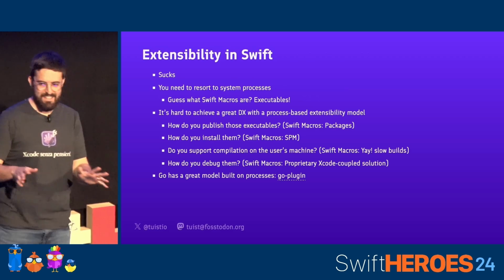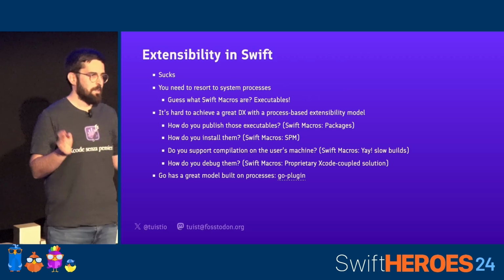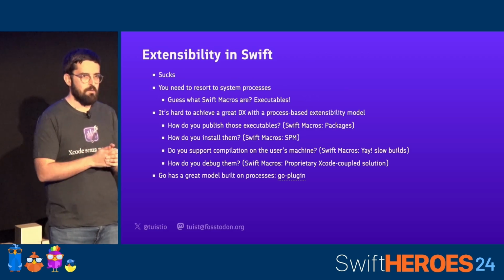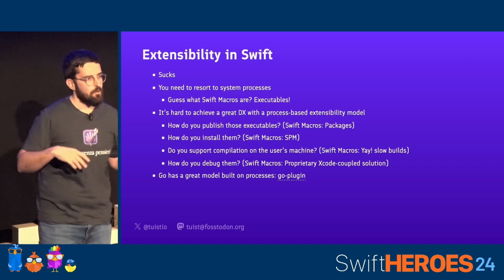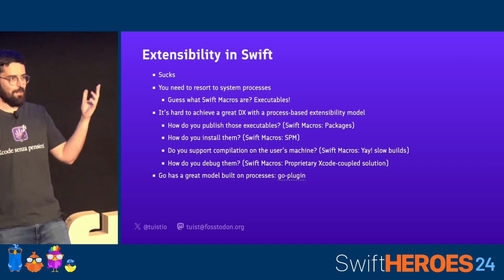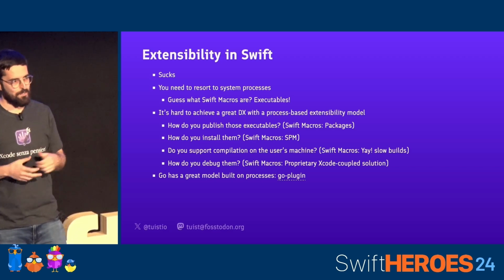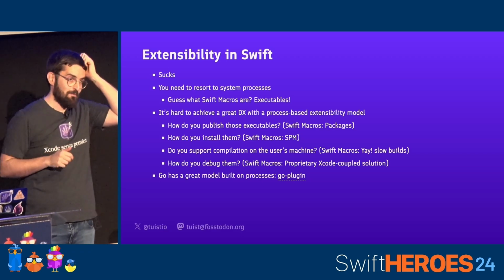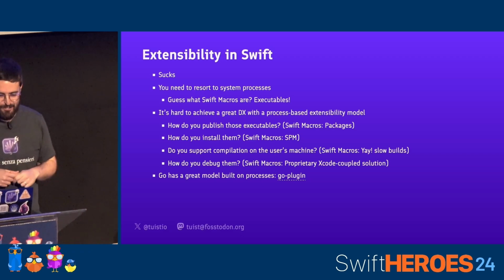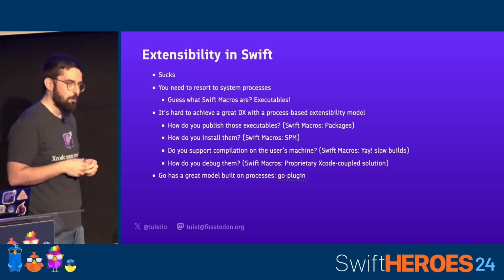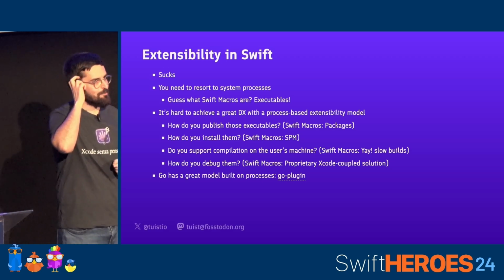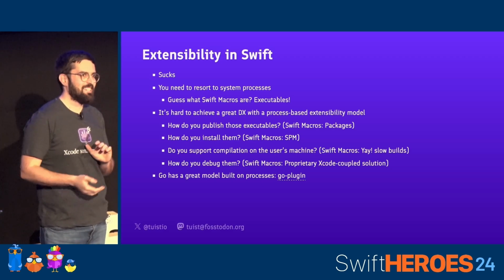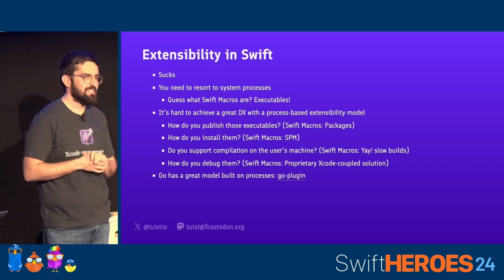It's very bad because if you look at other runtimes like Ruby and Python and JavaScript, you can easily load third-party code, and suddenly you have this plugin ecosystem of developers building for your stuff. But in Swift, there isn't such a thing. Or if there is, you can find me after the talk and we can talk. So all you can do is use executables. And you know who else uses executables? Apple. You know how macros work?